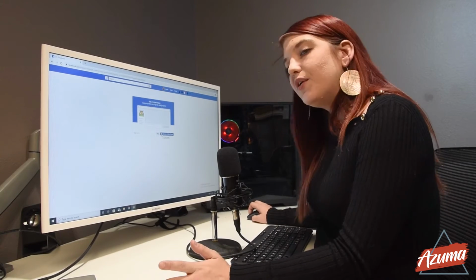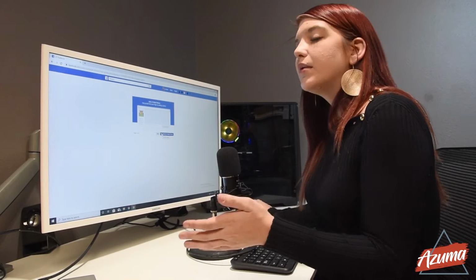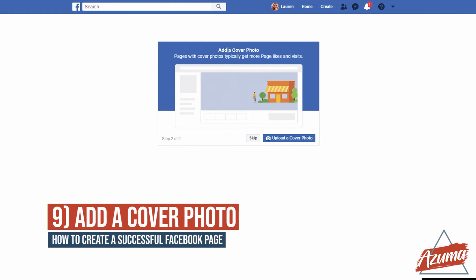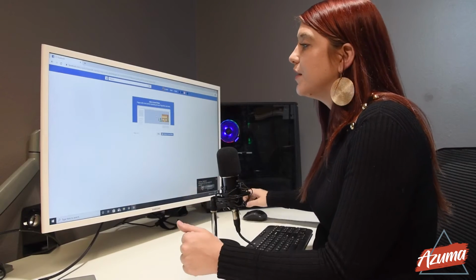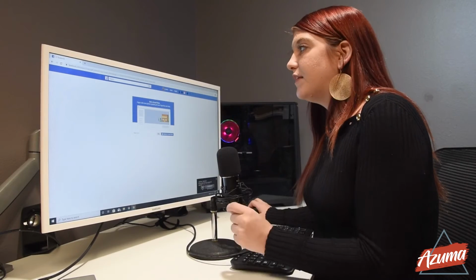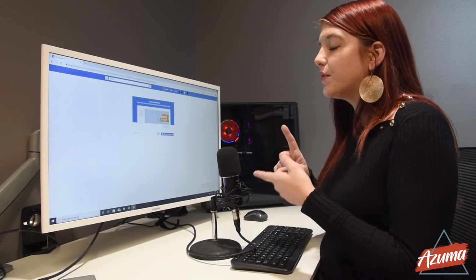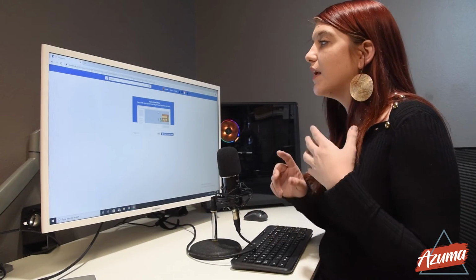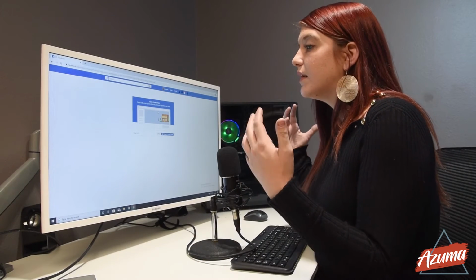Now, you could use your logo. You could use an icon that is related to your business. The important part is that it just needs to represent your business. Part 2 is add a cover photo. Your cover photo is actually the big photo that goes across the top of your Facebook page. You've also probably seen them on your personal Facebook page, but this is a little bit different. So your cover photo with your business needs to either showcase a product that you have, a service. It needs to show maybe a clip of your customers.